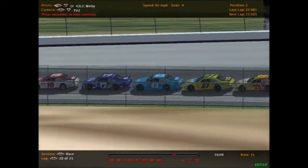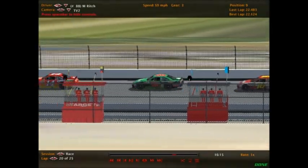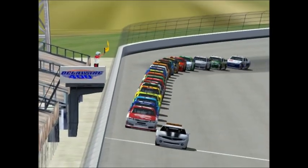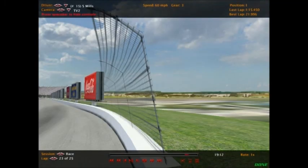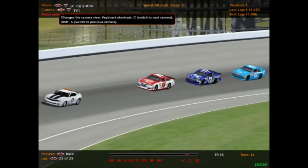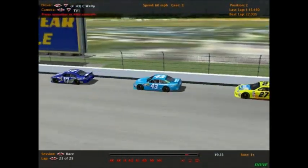Mark Matthews, Colin Welty, Wes McCall, Brian LaFleur Jr., James Shelley, Drew Austin, Joey Murphy, Marshall Rich, Ryan Acosta, the top 10. Here we go. Let's find out if we're going to restart or not. It's going to be a green, white, checkered finish today from Delaware Speedway. The green is going to come out, then the white, and then the checkered. If the caution flag comes out, the race is over. Samuel Mills, the leader. We already ran through the top 10. Let's run through it again.